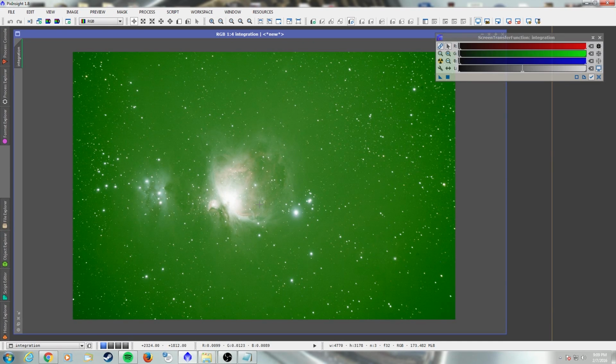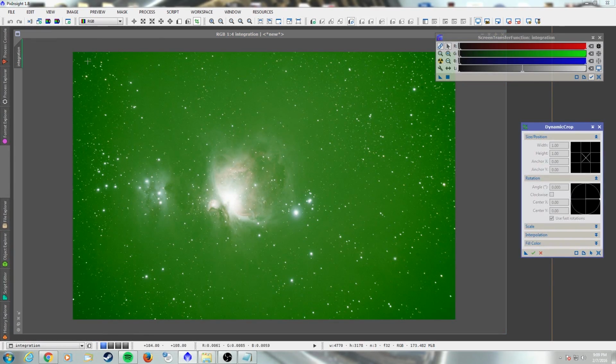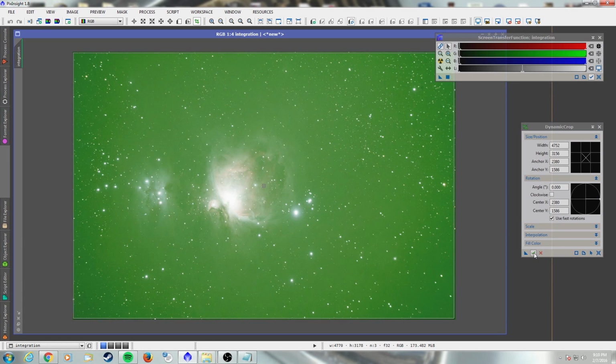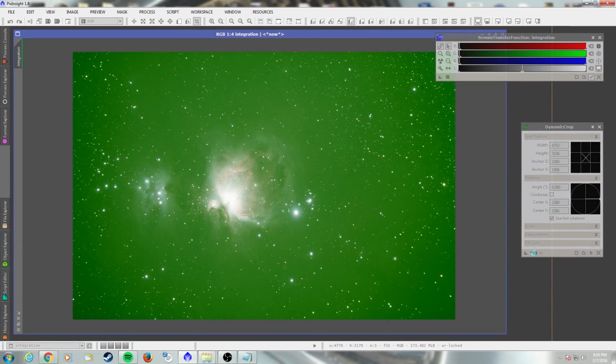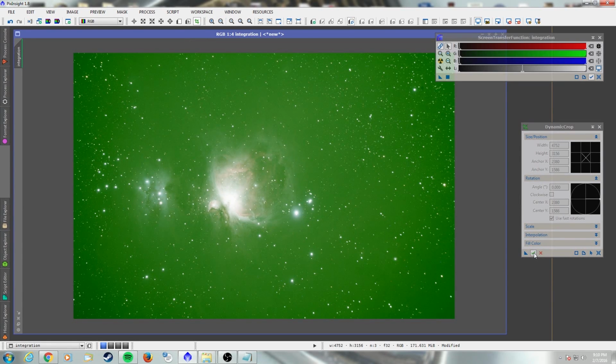So now if you see any images that have edges, or you see anything when you do the rejections and you feel like this is blurry, you're going to want to do a dynamic crop. We would go here and we would crop the edges by dragging where you need it, and click process. I don't need to crop it, but I'm going to do the edges just so we can get the motion of the workflow. And now we are going to do background extraction.